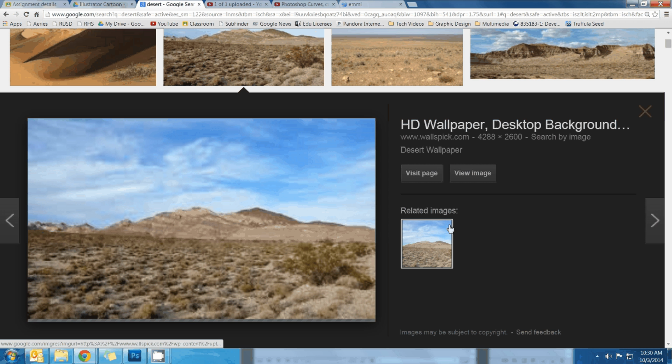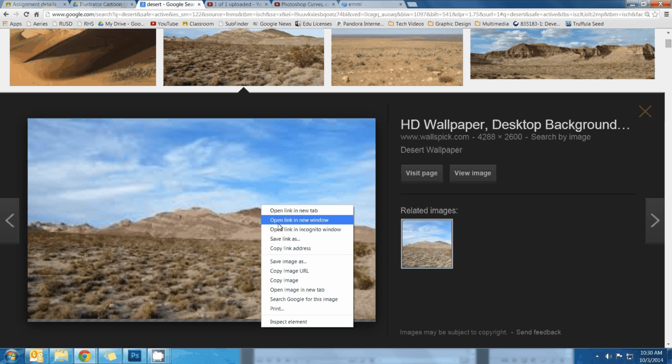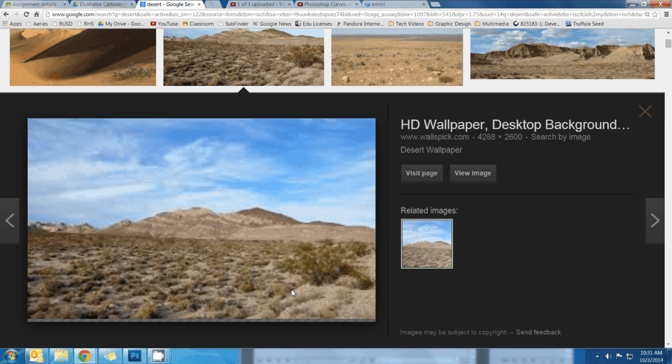Now I'm also experimenting with some settings on this video, so it might look a little bit smoother and a little bit clearer. So just let me know if it does. I go to view image because that usually gets you higher quality. You'll notice that's kind of pixelated. It's not working though. So I'm going to try this. Open image in new tab.